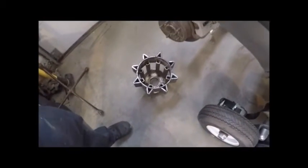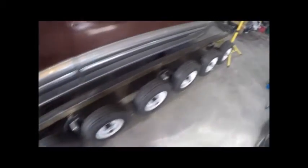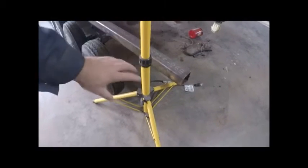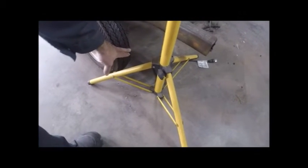Once I get the belt fabbed up or at least loosely bolted together, I'm going to lay it out over top of the wheels and it should look pretty cool even just to see it. When my buddy Sean was here, we looked at this and thought it's definitely a good idea to have another wheel up front higher, so in case you hit larger objects it's up high and it'll allow you to climb over big things. With it so low you're basically limited to something right about this height.